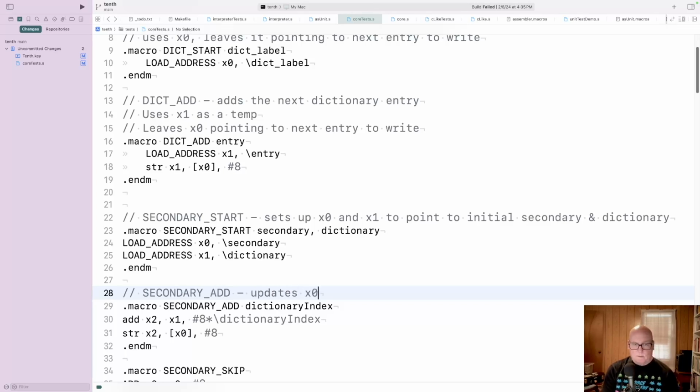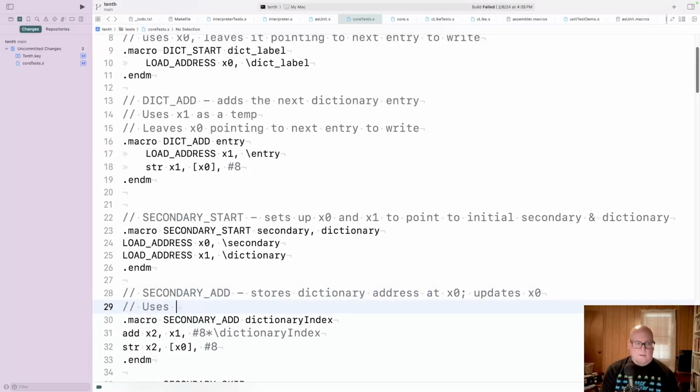Updates x0. Well, I think the real thing is it stores dictionary address at x0, updates x0, uses x0 through x2.